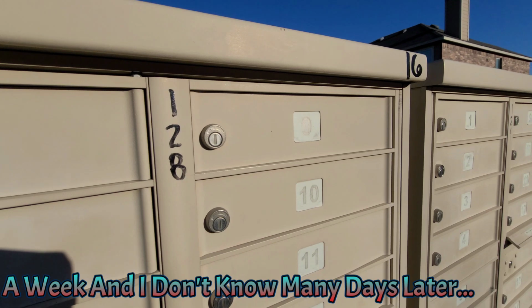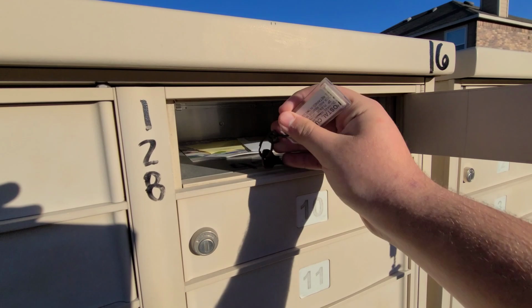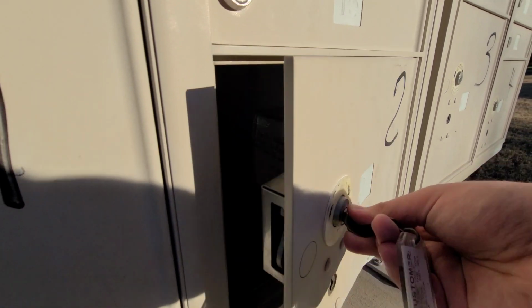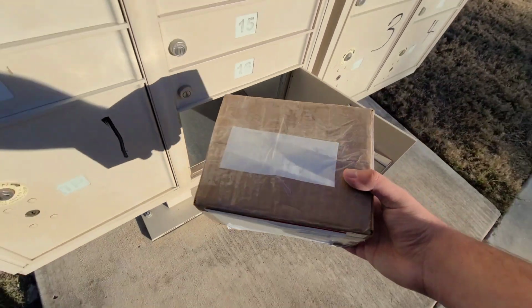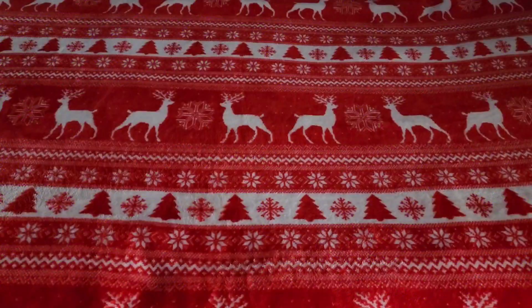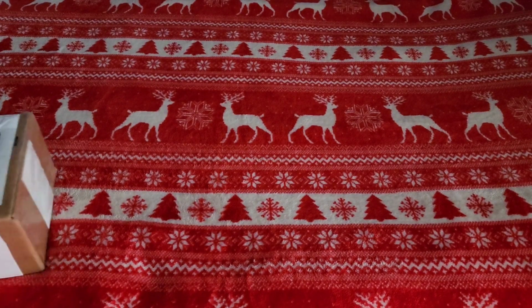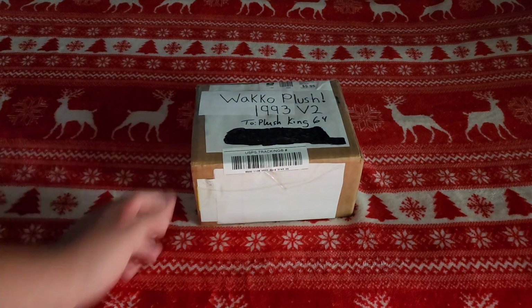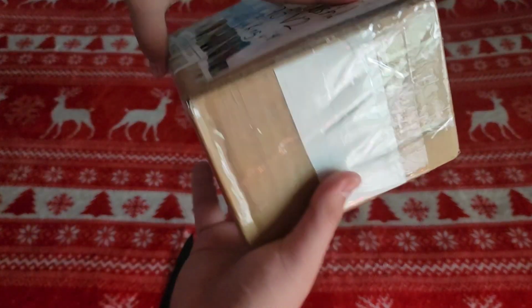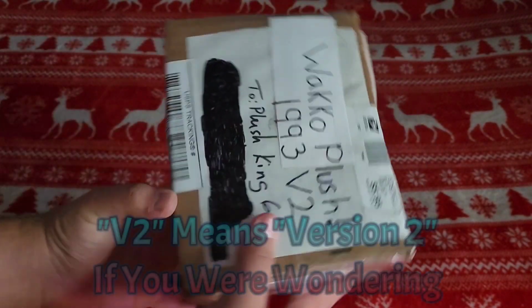Okay, so look, the seller said that this package is the size of like a brick. So I'm gonna see. That's not the size of a brick. Alright, now that we got that out of the way, let's actually get into the plush. Now here it is. You know what I named this box? I named it the paper tape box. Look at this. So much paper, so much stuff all over the place.